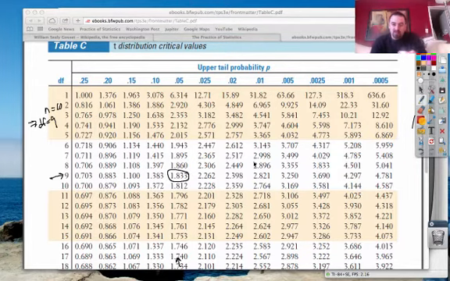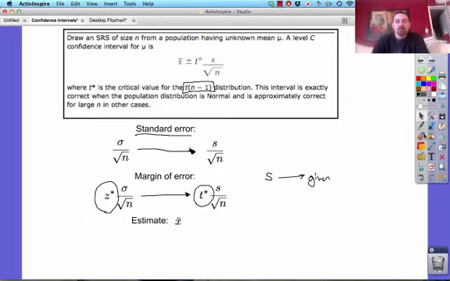Okay. So if I have 9 degrees of freedom, that's a sample size of 10, then instead of using the z star value on the bottom of the table, I move up into the table until I get a degrees of freedom of 9. So the z star value would have been 1.645 if I'd known the population standard deviation. If I don't know the population standard deviation, I only know the sample standard deviation, and my sample size is 10, then the value I will use there, my critical value, will be 1.833. Okay? So for the same level of confidence, we get a larger interval because there's more error involved in that calculation. Okay? So that's how we do it.